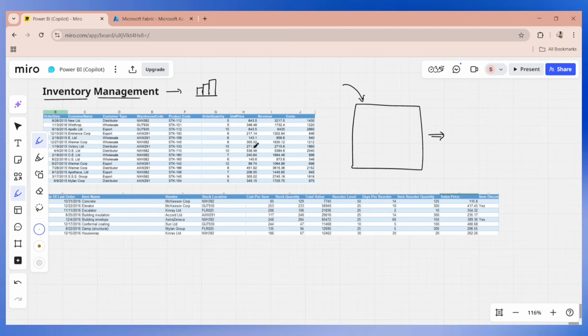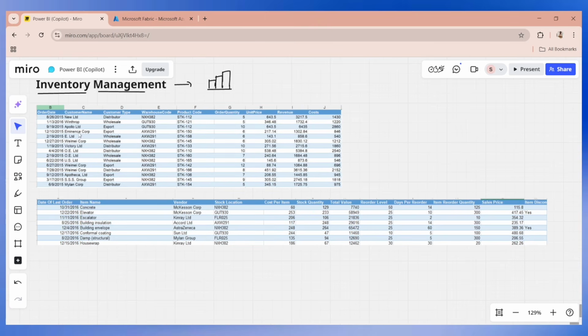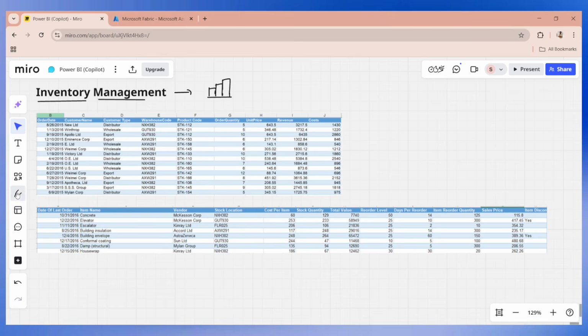Now, for this particular exercise, we are going to use this data set. The data set is on your screen. The snapshot of the database is on your screen, right? I'll try to zoom in a bit so that we can see both these files. Now you can see this is basically sheet 1 and this is basically sheet 2, right? Now one of these sheets is basically the sales data, which is this one, and the second one is inventory stock control.